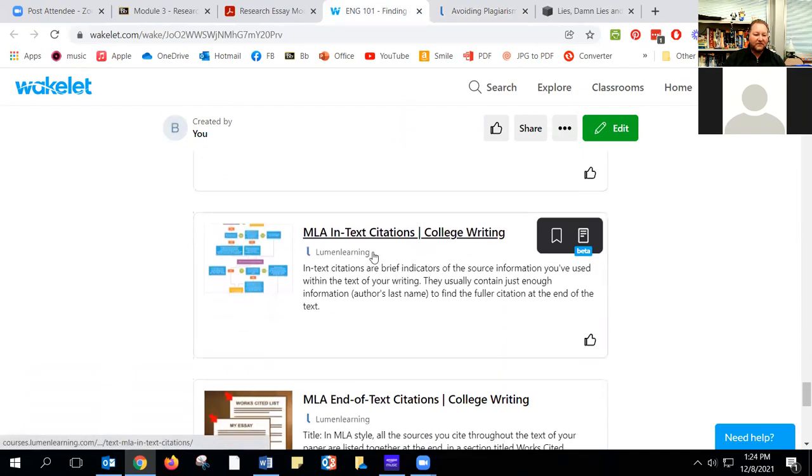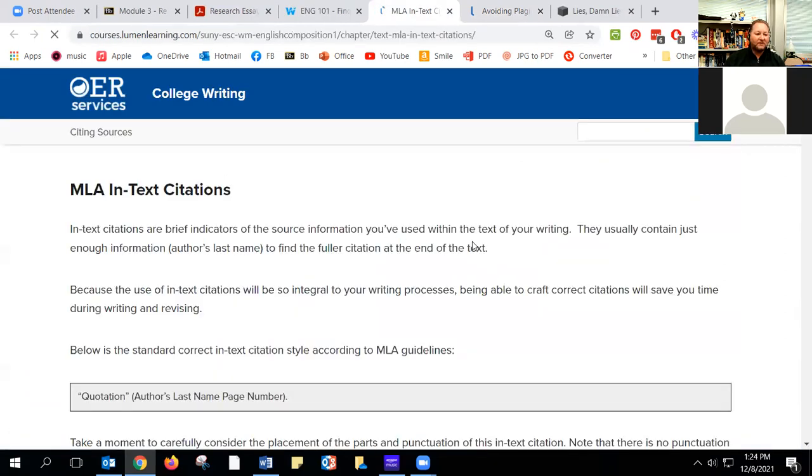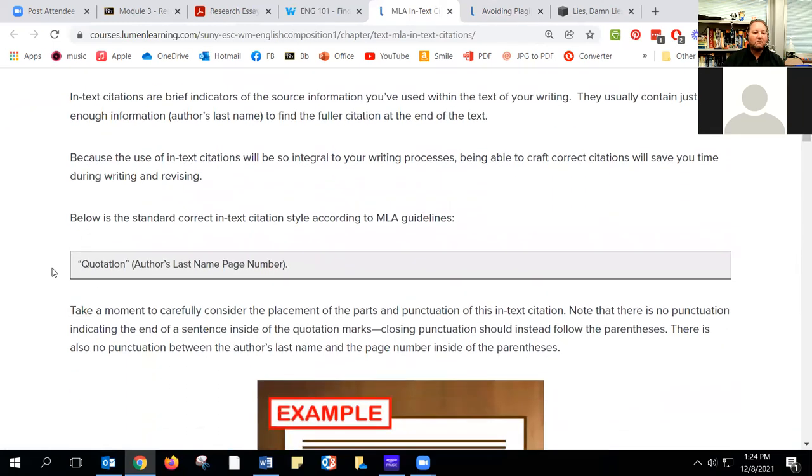So when you're citing your sources, remember in this course, we're always using MLA or Modern Language Association, in-text citations, and works cited page that goes at the end of your essay, all right? So most of your citations will look like this, right? You'll have your quote that you pulled from some source.